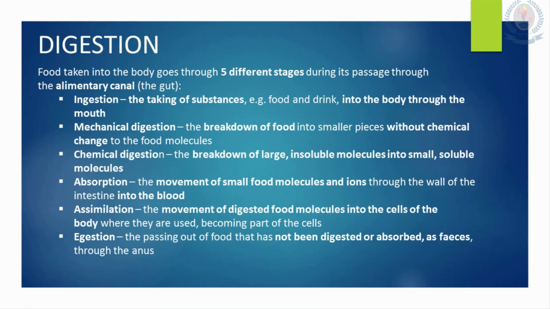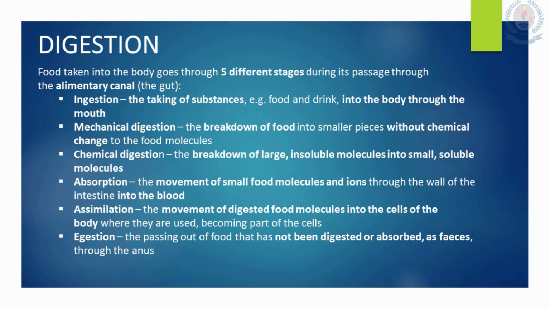Here we will see about digestion. The food we take into our body goes through 5 different stages as it passes through the alimentary canal, or the gut. Those 5 stages are mentioned here. The first one is ingestion. During ingestion, you take substances, that means you take foods and drinks, into your body through the mouth.